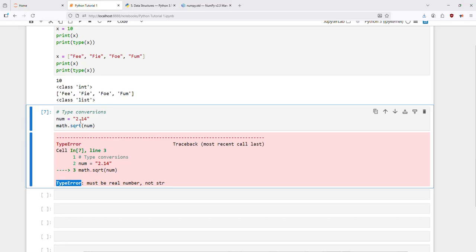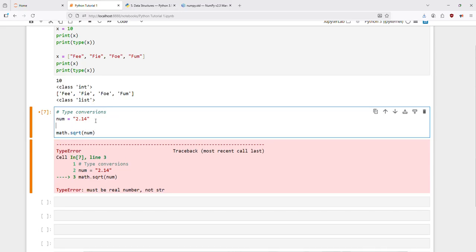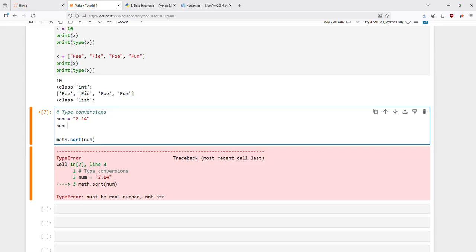So if you have this scenario where you have this error, what you can do is convert this. I will just call it new or converted number. You can convert this to a floating point number, which is like a regular decimal number.